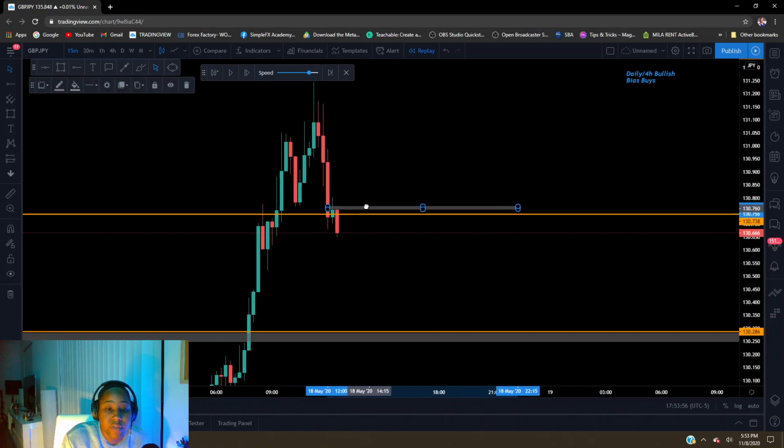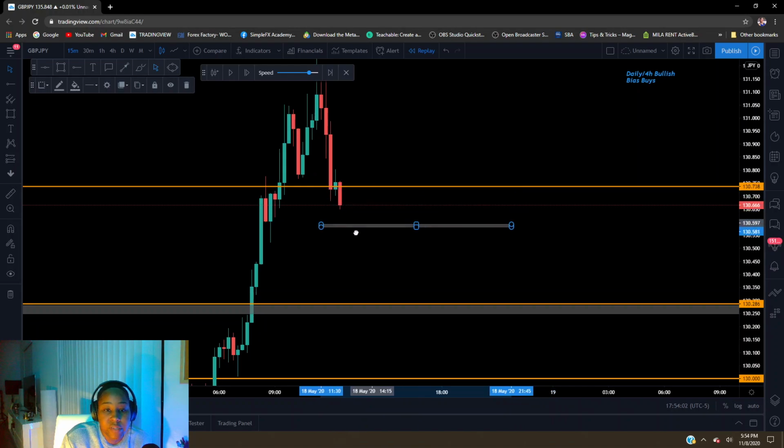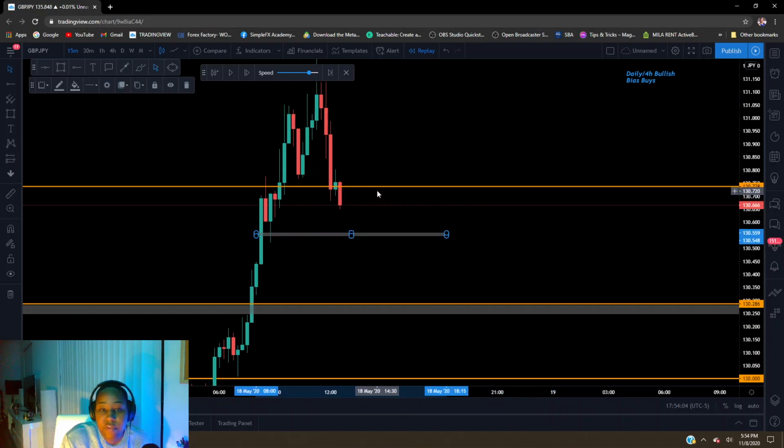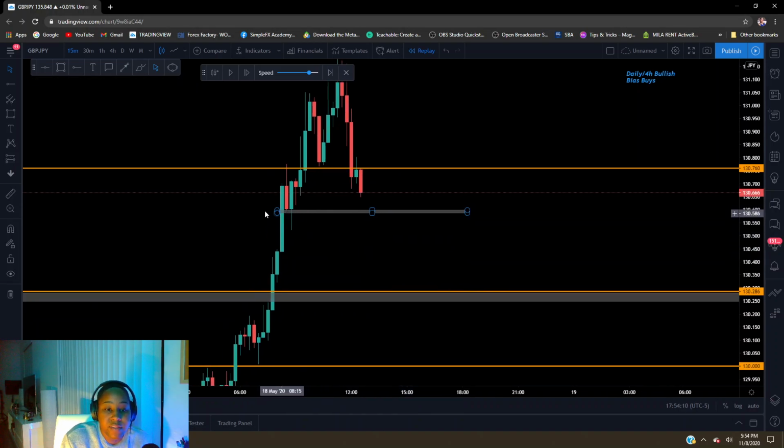I'm going to move this here. Okay, and if price breaks, well, actually no, I'm not going to move that there because I already had that level here. So I'm going to move this level up here, and then I'm going to put this here. I'm not taking a trade until I see price break this support down here. If price breaks this, then I'm taking this trade to come down to this last level of support.